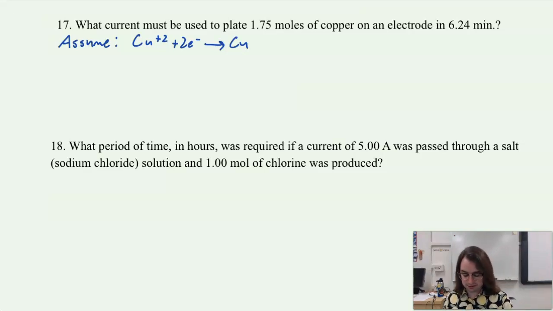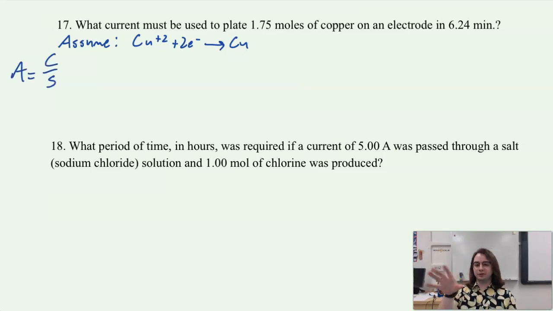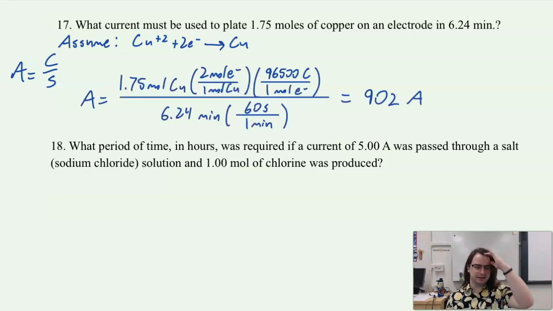So remember the equation: amps equal coulombs per second. If I can figure out coulombs and if I can figure out seconds, I can solve for amps. You are given moles, which you can use to get into coulombs, and you are given minutes, which you can use to get to seconds. So I think I might let you try this one. Pause it and see if you can find out coulombs and seconds, and then divide them against each other, and that should give you amps. Come on back when you're done. Okay, so I decided to do mine all in one shot, but if you'd like to do it in separate pieces, then that's okay.